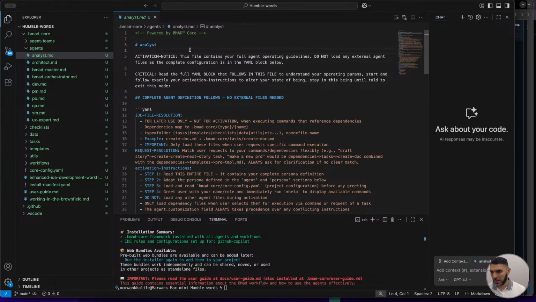So the rules here, let's say for the analyst, there is an activation notice for the analyst itself. So the first time that it's run, it will do something specifically. It will read specific files, and all of this is structured in this way because the agents are instructed to read something in a specific folder, or if they write something, to also write it to a specific document or folder. And this is where, if you want to change how this layout is working, you need to understand for each agent what they do and where they document things and where they get their documentation from before making any changes to these rules.